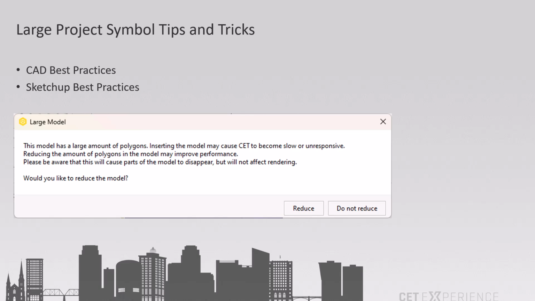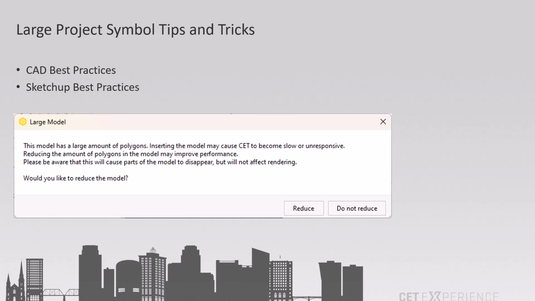All right. Next is for SketchUp best practices. So when you use the SketchUp extension and you access the 3D warehouse, there are going to be some things to keep in mind when you are using that 3D warehouse. We are going to want to check the file size and the polygon size of those files.